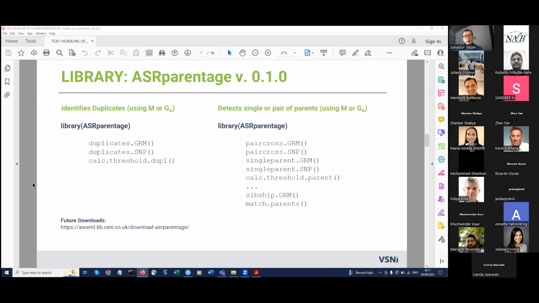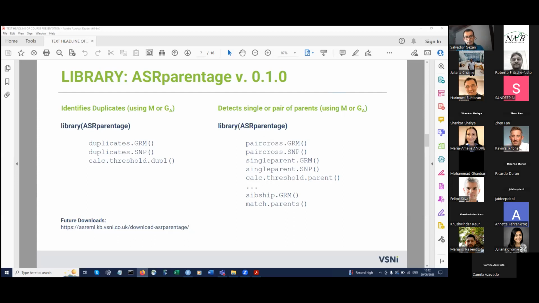And then a library that we haven't released yet, but again, it's a library for parentage reconstruction. We call it ASR Parentage. Now, there are many other libraries that do parentage reconstruction, and I was just writing the names of some of them. You probably heard about Sequoia, which is quite good. You have FRANz, PedBuilder, hsphase, and so on. I have used Sequoia before, but you have other alternatives to use.